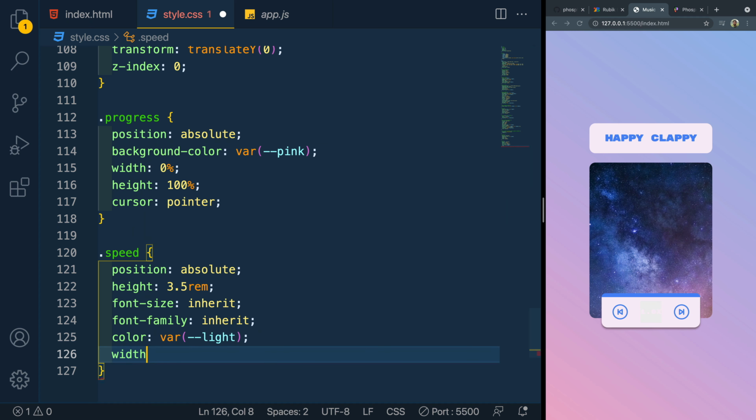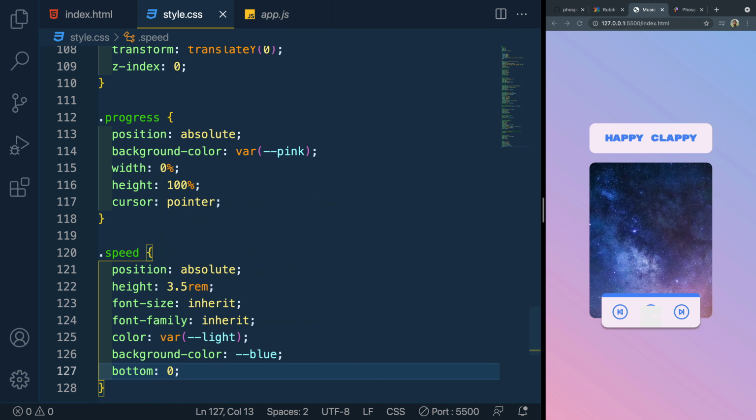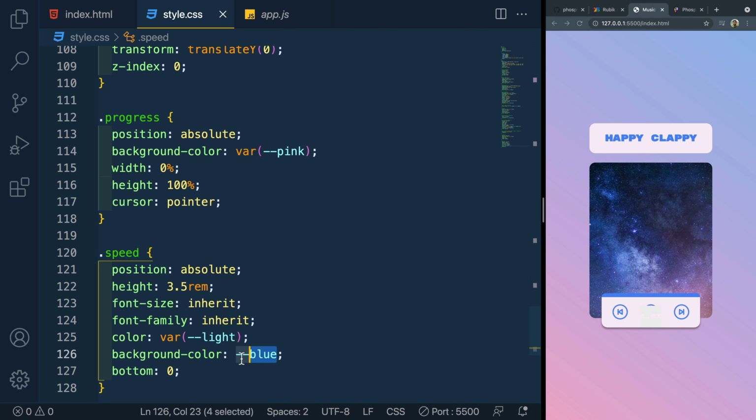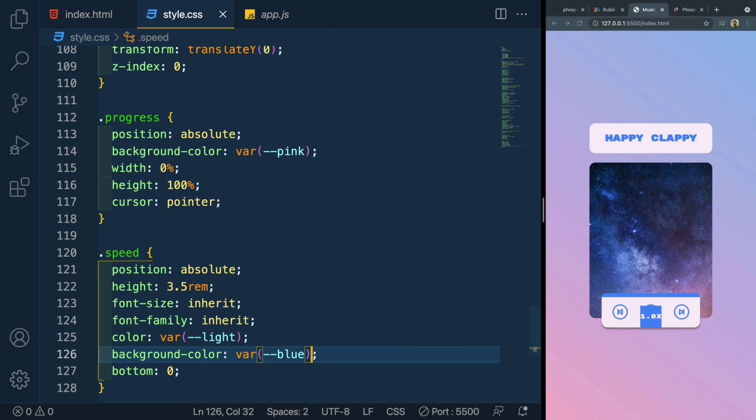In fact, maybe let's go ahead and add our background color so we can see that first. Background color, and we're going to do, I think we have blue. All right, and then let's do bottom of 0. That should pull it down some. For some reason, it is not turning the background color different. Oh, this needs to be actual variable. That's why. Let's see. Blue. There we go. Okay, so you can see it there. It's on the bottom. We're going to slide it down, remember, with that playing class active.